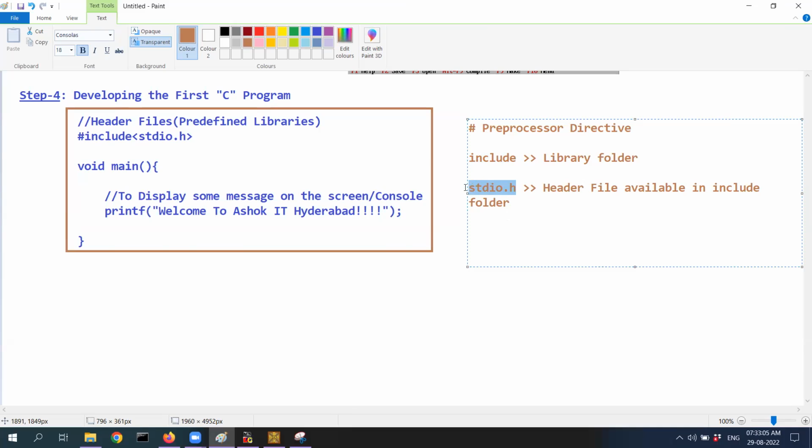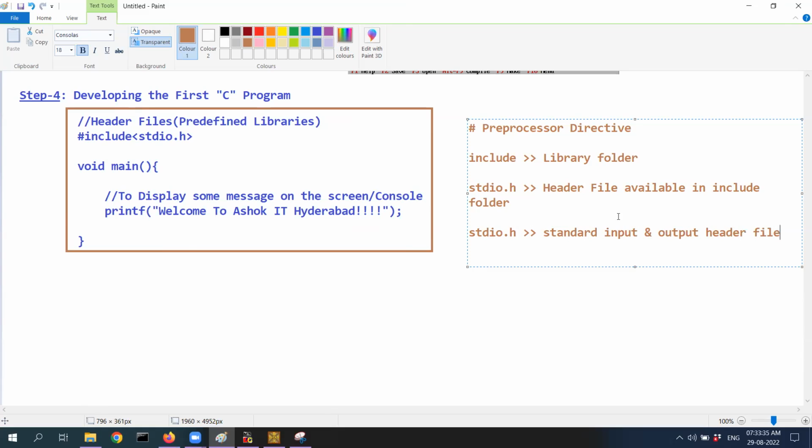Can you please confirm? What header file are we going to select? Stdio.h, guys. What do you mean by stdio.h, sir? It is a standard input and output header file, guys.